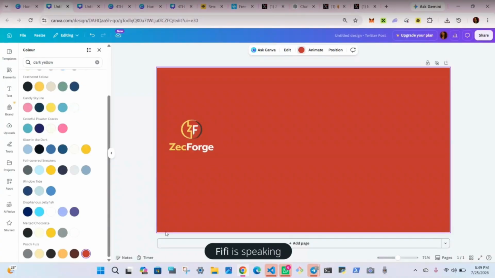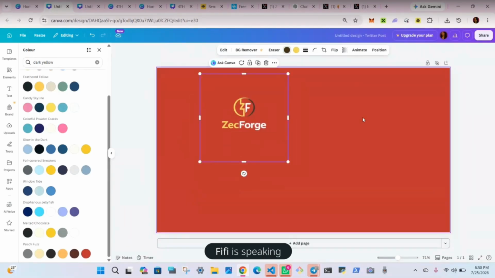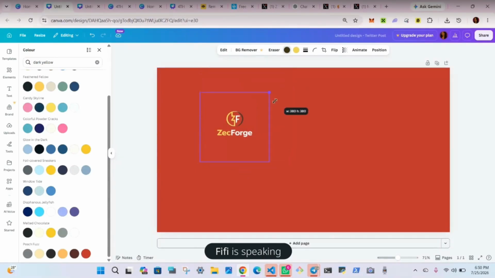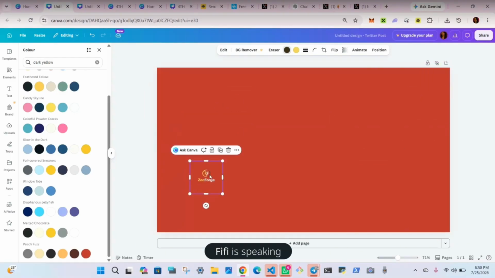So Favor already has the color he wants to use. Favor can still change his mind and say, I don't want to use this color. This is the logo. You might want to put it here. Maybe while designing, you feel like you don't want to put the logo at all, or you want to put it at the right.